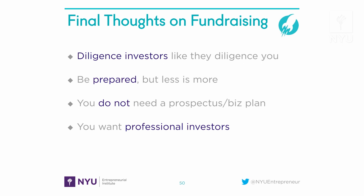But that's what investors are looking for, okay? And the truth is that when you're not leading with that positive trend, they assume either you're naive and don't understand the process here, or that you actually don't have the numbers, and they don't fall for it. Okay, so if you don't have the numbers, then you're not ready to raise money. Okay. Some final thoughts on fundraising.